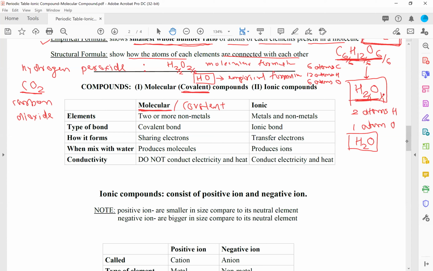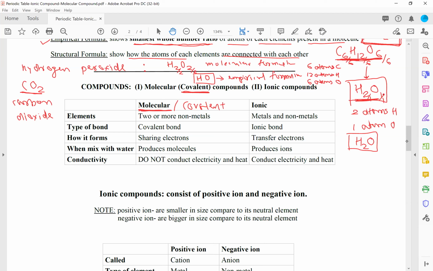And the second type is called an ionic compound. So first of all, you need to identify the difference between these two. I would definitely suggest you remember this. It is an easy difference, not that hard to remember, but as long as you pay attention to it, it will be very, very helpful. Because, for example, in an exam I can give you a formula and ask you, do you think this is an ionic compound or a molecular compound? How can you figure that out? Only by knowing this difference, the table that you have in front of you. If you understand that, you will be able to answer those kinds of questions.